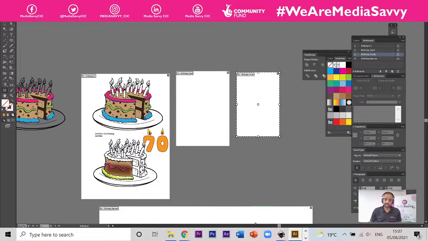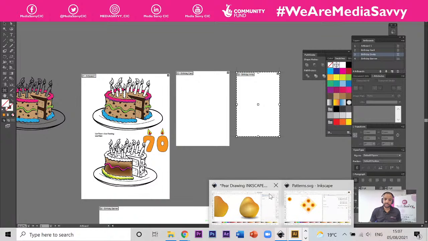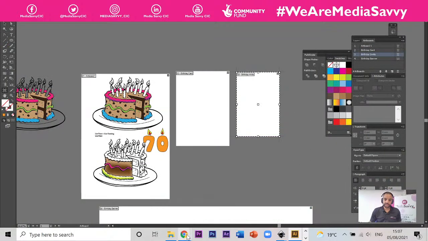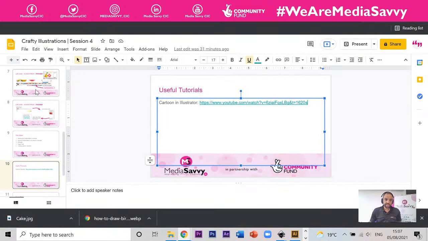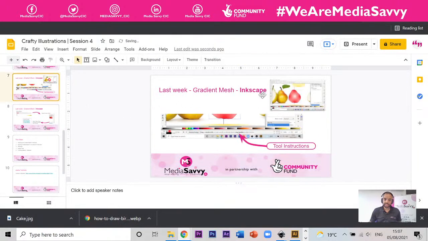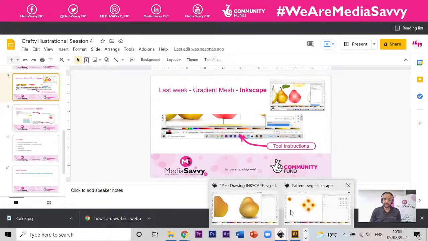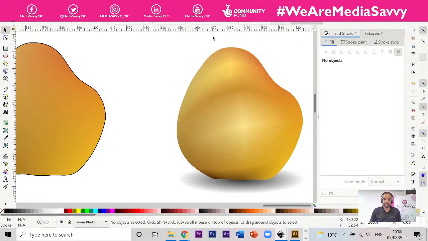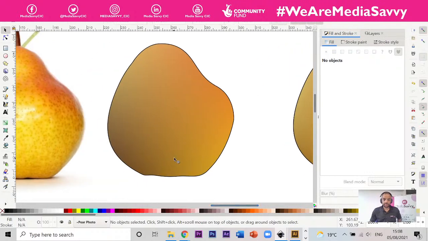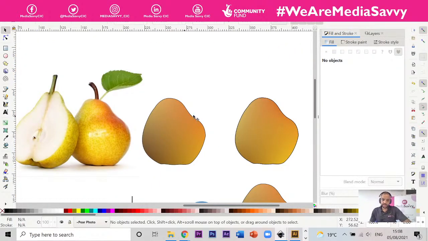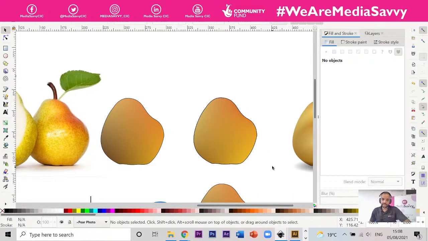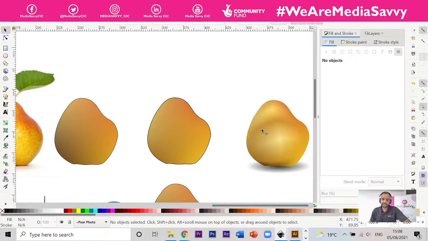so as a recap, guys, I've had an action-packed day today. Let's have a quick look back at what we've done, shall we? Right, so we revisited our gradient mesh tools in Illustrator and in Inkscape, and we spent the first half of the session in Inkscape creating this really nice curvy little peach, and we went through a process here, as you can see, from setting the gradient mesh tool to applying colors in different locations, and then eventually we added more contour lines to give it a bit more of a curvy shape.